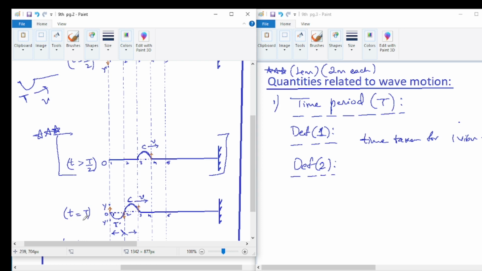So after one full time period, when particle 1 has completed one full vibration, that is, the upper half of the vibration is completed in the first half time period T by 2, and in the next half time period T by 2, the lower half of the vibration is also completed for particle 1, then we have seen that one full wave gets formed. This is very vital, the most important thing related to wave motion. So nobody should miss this. If you miss this, the entire lesson will disappear. There's no use in learning the entire lesson without understanding this. It takes considerable time, maybe 30 minutes or so. But compulsorily spend this time and just listen to this.